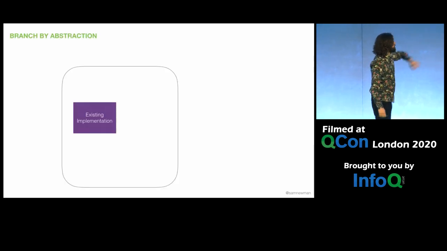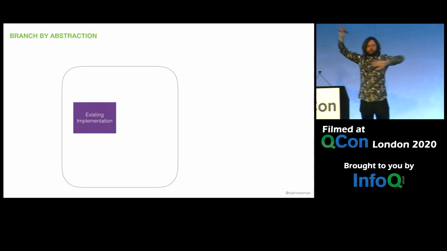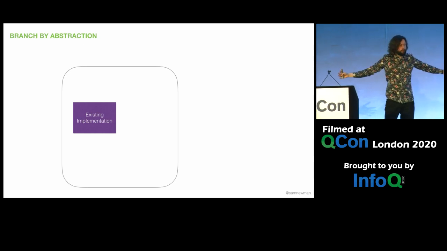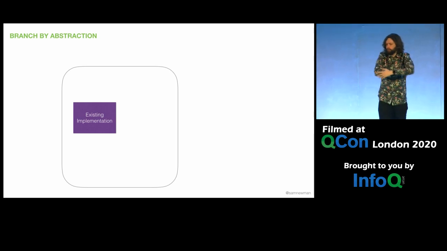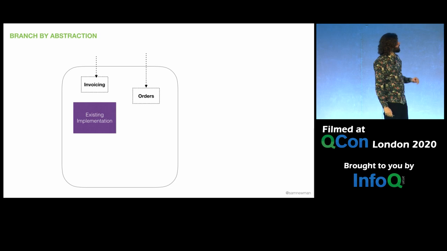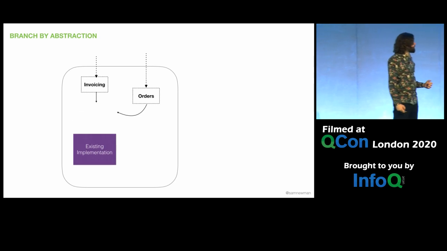So here's an example of how we do this. We've got our existing code, and we're going to extract maybe the notifications functionality. So we've got all this notifications code scattered all over our system. The very first thing we're going to do is get all of that notifications functionality that's going to go into our new service. We need to get it in, sort of hidden behind the abstraction point. And so what we want to do is, say, have our invoicing code, our orders code that's going to call out to this functionality. We want it coming via some abstraction point.